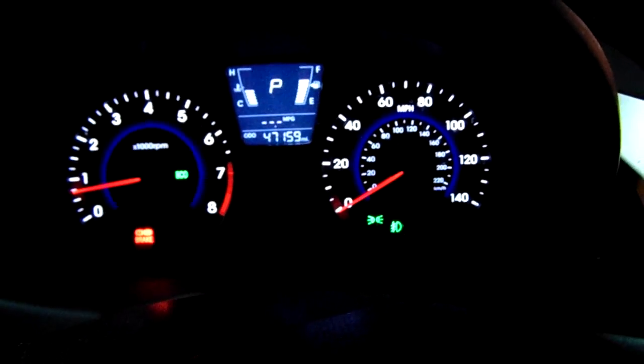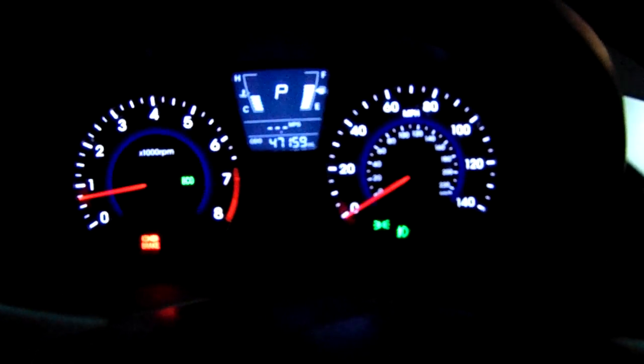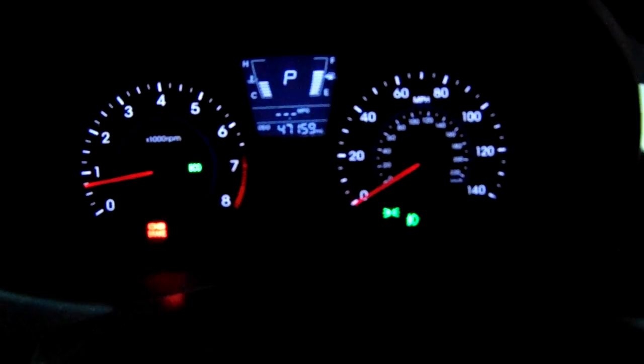Now the 2013 Hyundai Accent hatchback, while it has many great features, also has some practical things that will make you feel good about driving it. Available with arctic white displays, the Hyundai Accent SE Hatchback has the ability to dim its display and to make it nice and bright. For your convenience, we're going to put it right there in the middle.